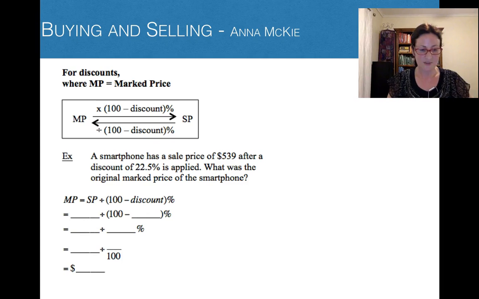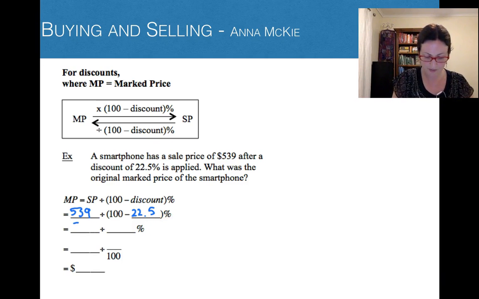For discounts, MP is the marked price. We have a smartphone that has a sale price of $539 after a 22.5% discount. What's the original marked price of the smartphone? So again, we're solving for marked price, so we have the sale price. So we'll follow this flowchart. The sale price was $539. The markup was 22, my apologies, not markup, discount was 22.5%.